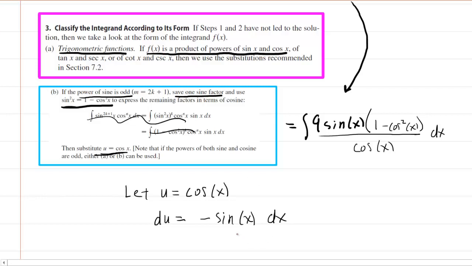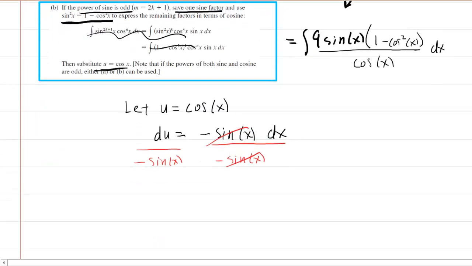I like to go ahead and solve this for dx. You'll see why that's useful in a moment. So to solve for dx, we will divide both sides by -sin(x). The -sin(x)'s cancel out on the right-hand side. So we can see that du over -sin(x) is going to equal our dx.